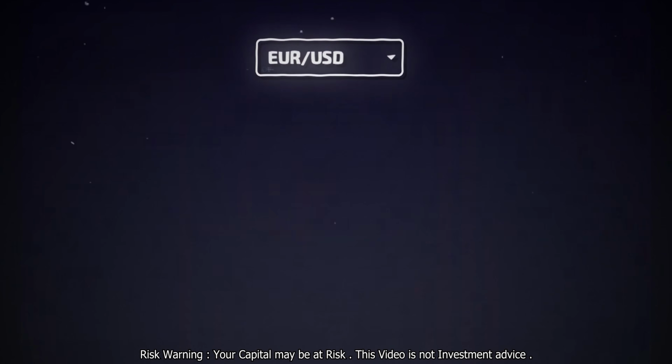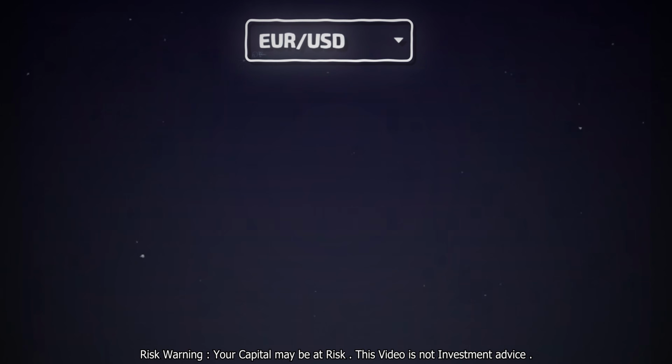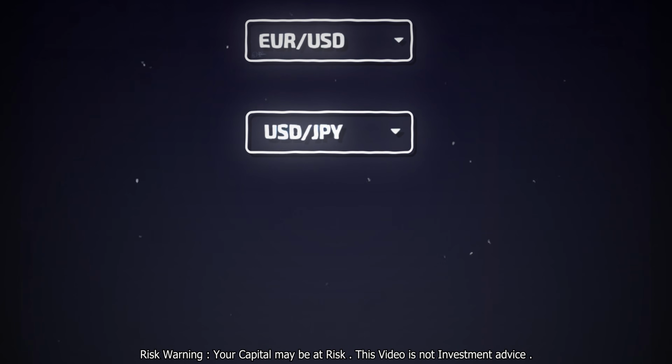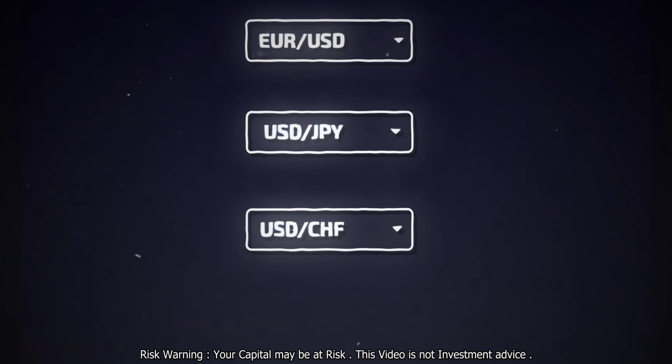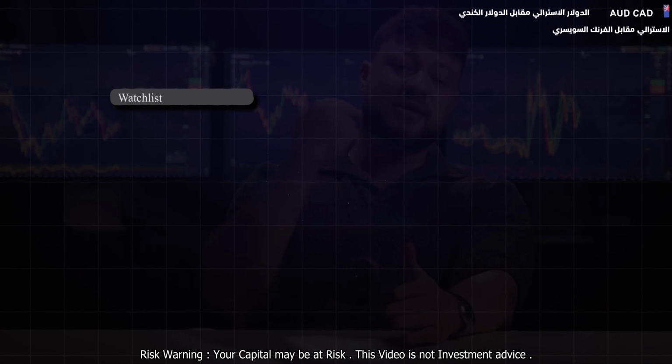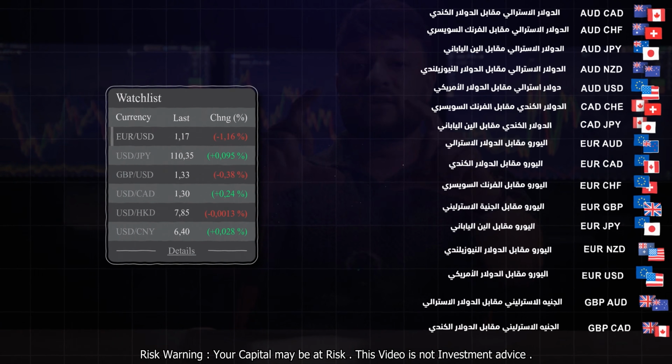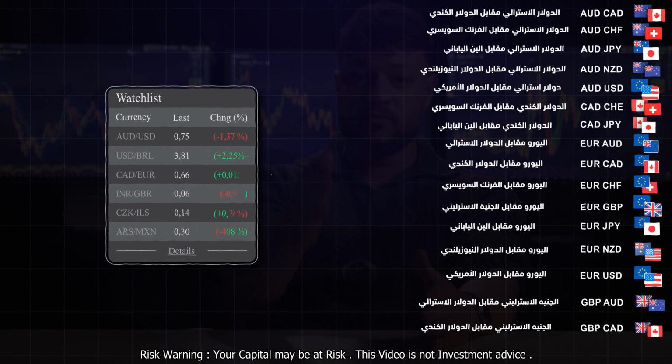Currency pairs look like this. We refer to them as symbols, for example, EUR/USD. This is the Euro against the US dollar. Or for instance, USD/JPY. This is the US dollar against the Japanese yen. You also have USD/CHF, which is the US dollar against the Swiss franc. And so on. There are many currency pairs. I can't mention them all now, but I will list the most important currency pairs that I want you to memorize. I'll just put them here with their symbols, and you can take a screenshot to keep it.